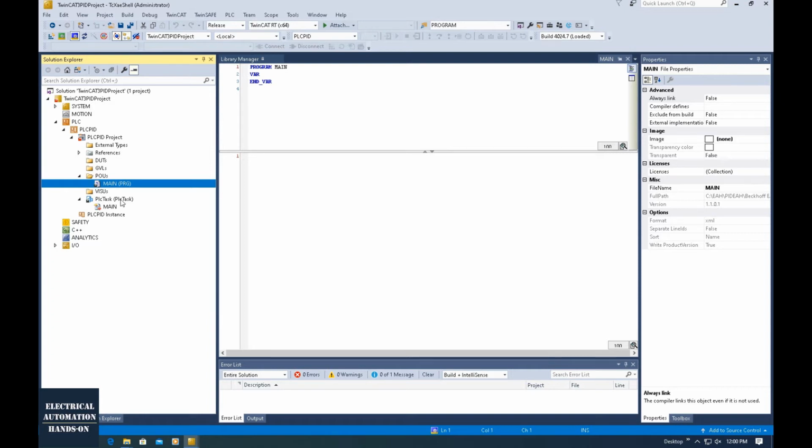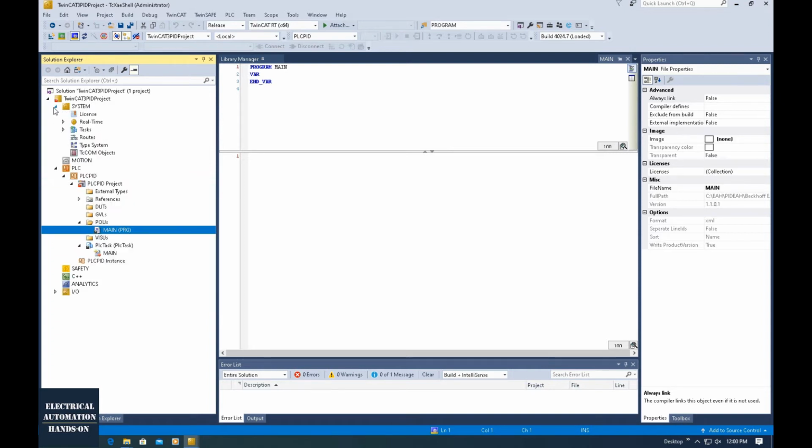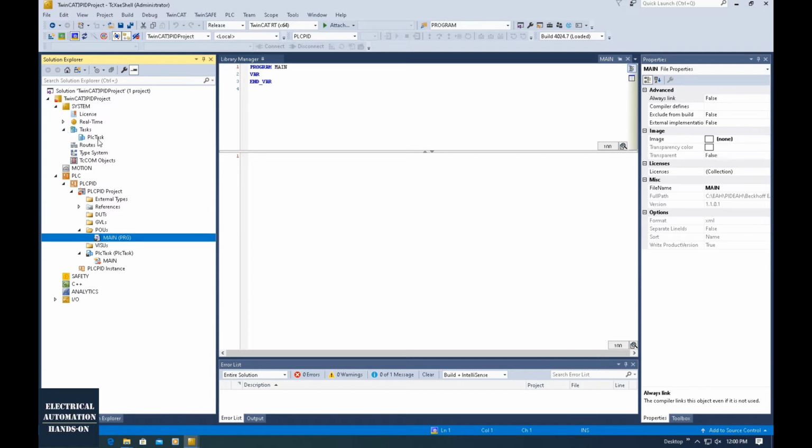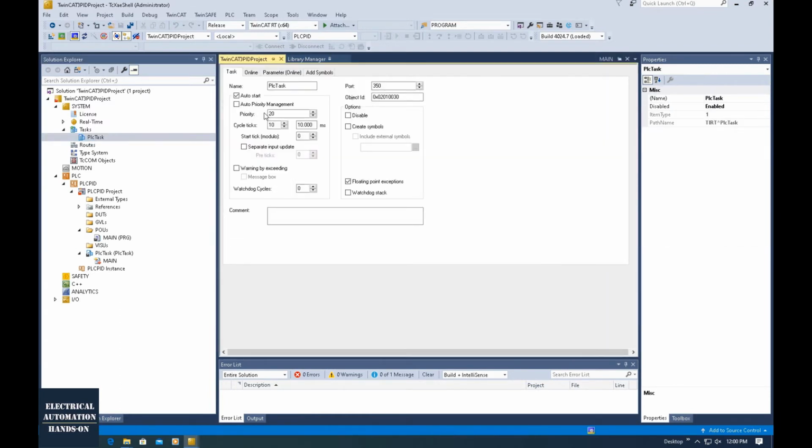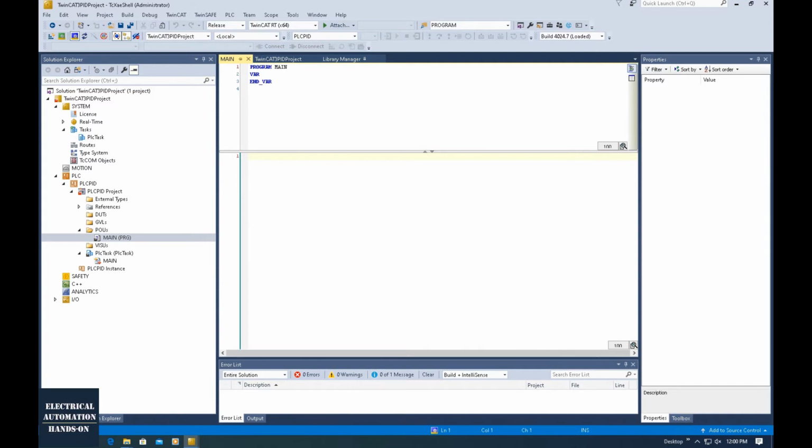We can find out the information under System. And under Task, we will see that by default, in this TwinCAT 3 project, we will set up one PLC Task. By default, it will set the cycle ticks to 10 milliseconds. That means every 10 milliseconds, the system will call this Main. And this Main will call other programs.